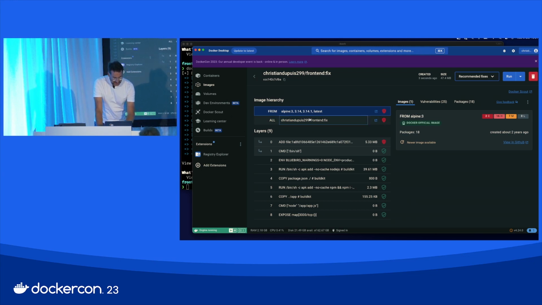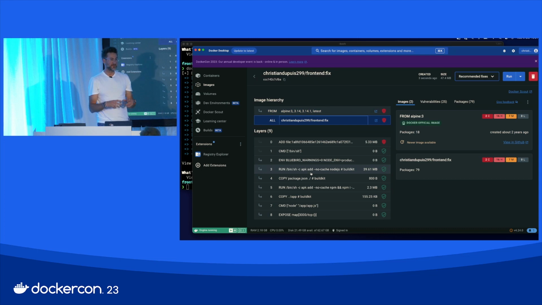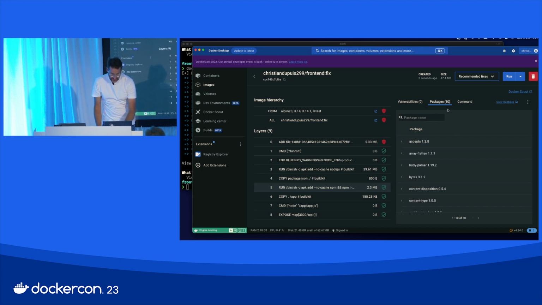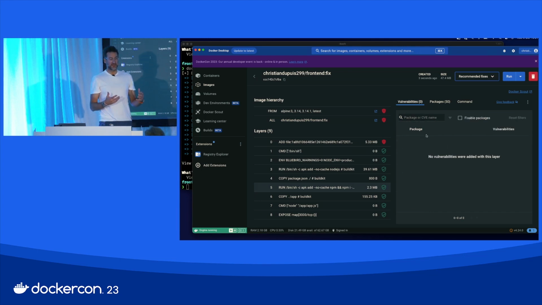And I can start selecting these layers, and it will start highlighting what belongs where. So if I select a base image, it shows me the layers of that image. If I'm selecting a layer, it shows me the packages that get introduced by this particular layer. So I can go ahead here and see that this layer, which is still adding Express and all the other NPM packages, you can see all this information here, is now free of vulnerability. So in fact, we fixed 2 of the ones that we were asked to fix in our policy.